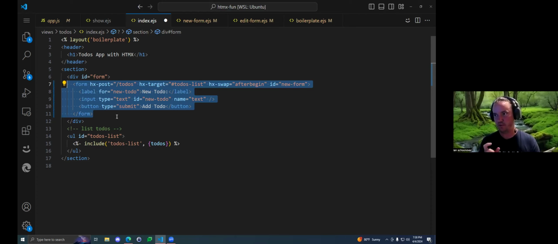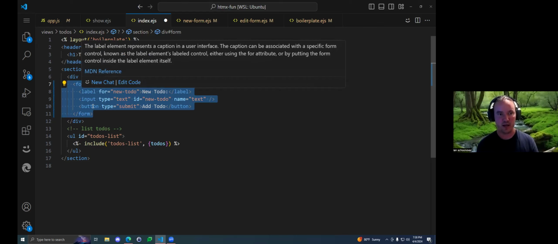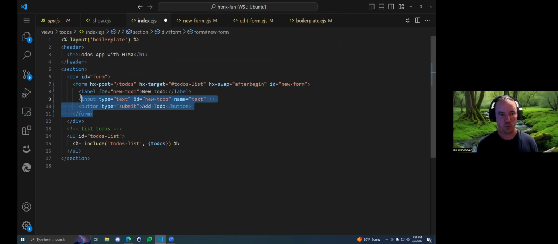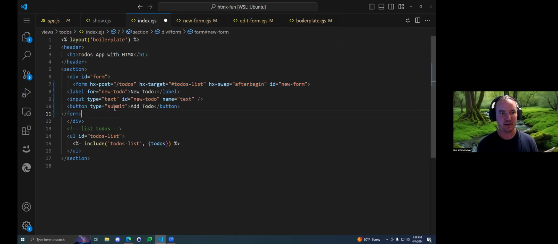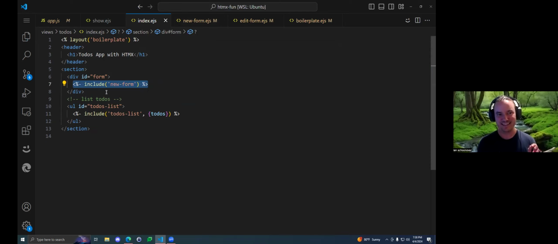So if the edit form has its own file and the new form has its own file, then I can easily just pull that file and send it back as a response, which then can be used to swap it out. And so what I did to facilitate that is I took this code, put it in a file called new-form, and this is EJS syntax.